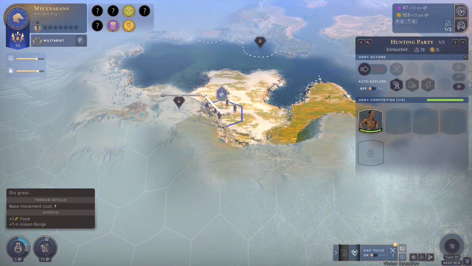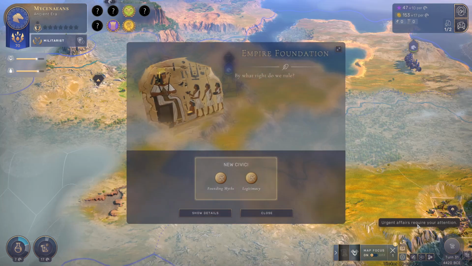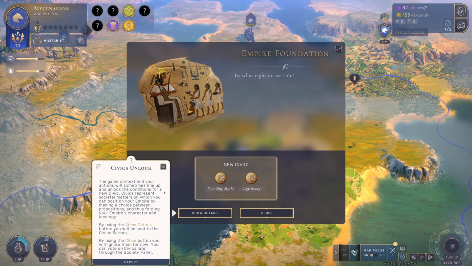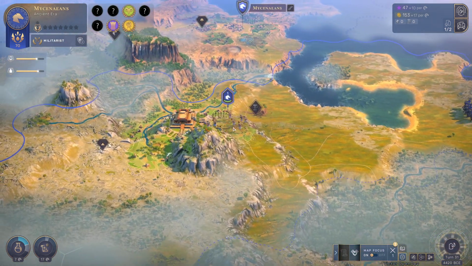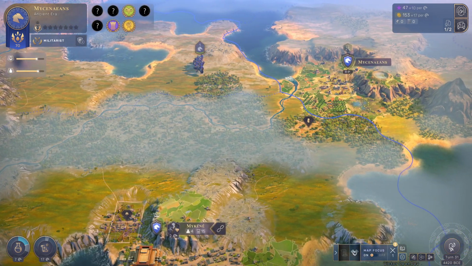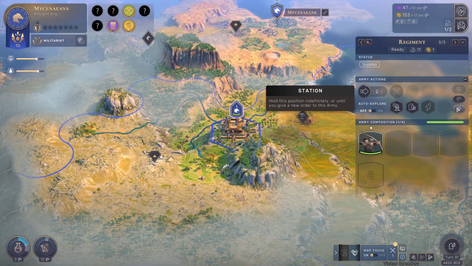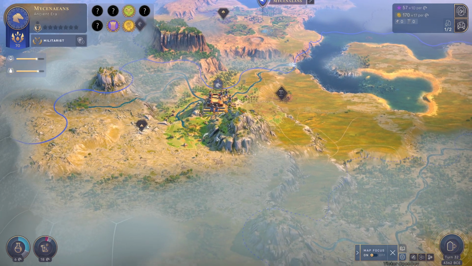But can I go over here? We can. Let's go over this side. Can't really go any further. Okay, we've got another civic now. Oh no, we've already done that. That's the one we did. Don't know why that popped up, because of course we already did that. Anyway, so we've got you guys over there ready and waiting. I'll actually put you on station. That's where you're going to be. You're going to be stationed on the outpost.